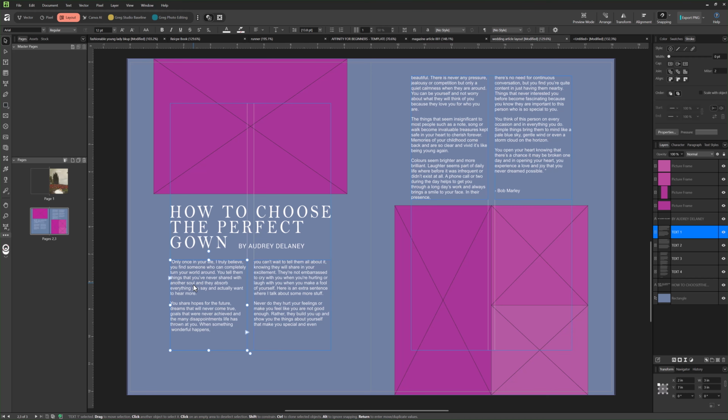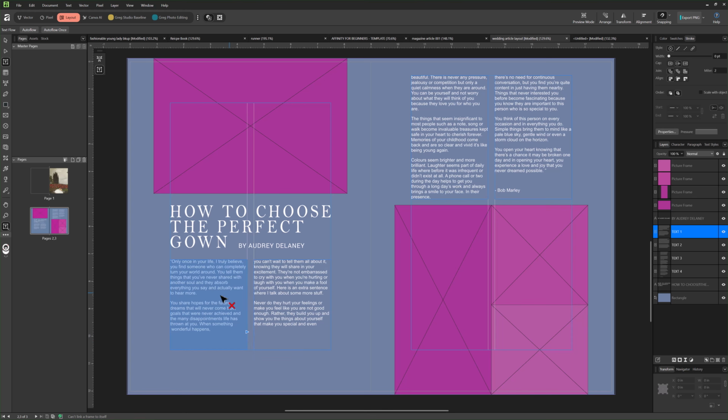If I want text from this text box to be naturally joined with this next text box, what I'm going to do is start on this first one. Then I'm going to click on this triangle. And we notice when we do, suddenly the whole thing is highlighted for a second. And then I'm just going to click on the next one where I want that to be linked with.